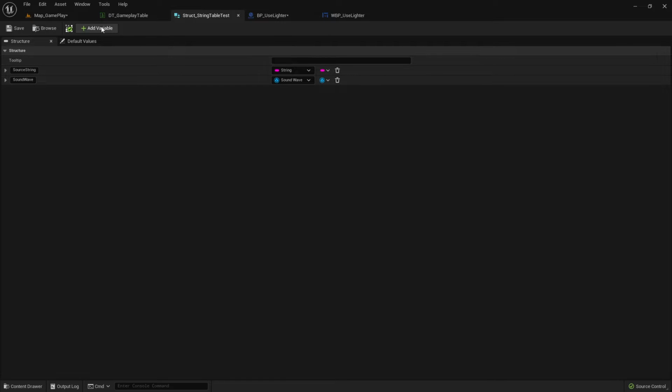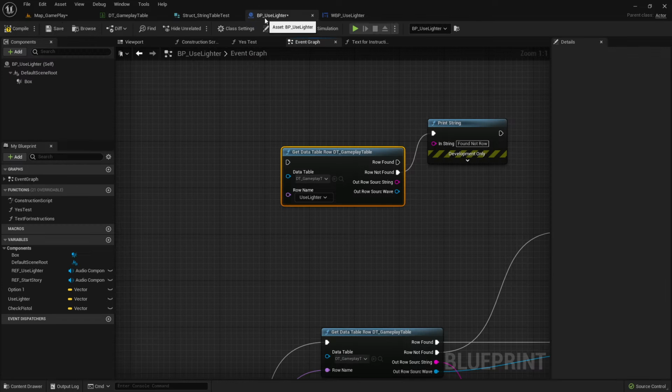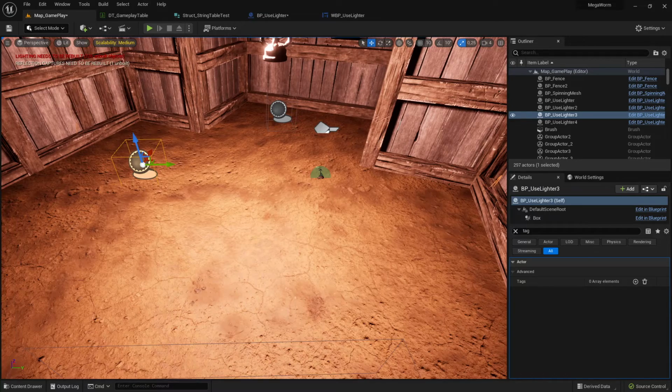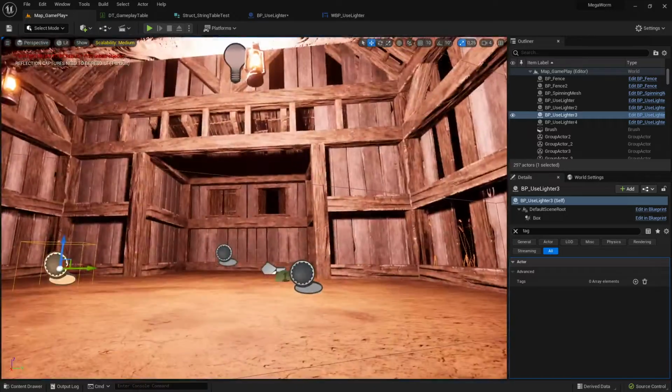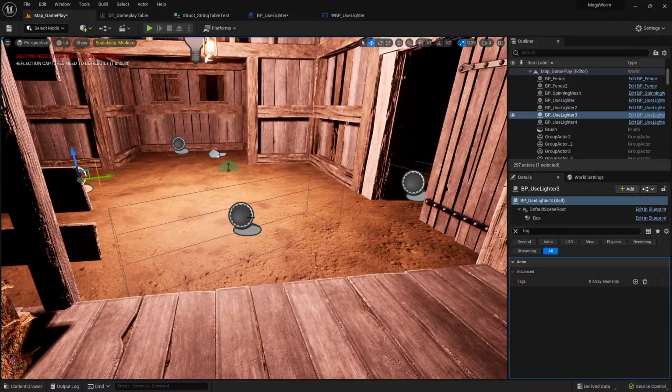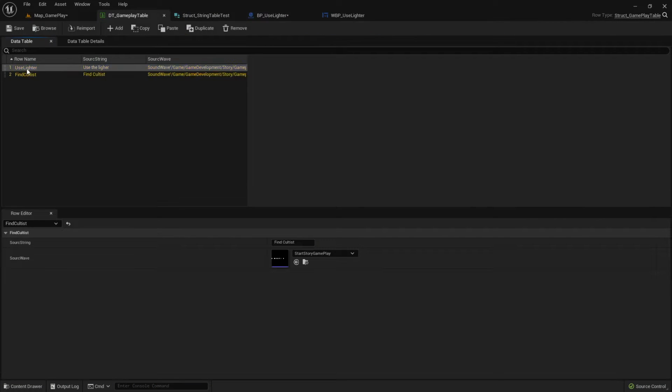Now, that was step one. Step two is how we bind this table use in our gameplay. That is our step 2. So our gameplay is, I want to walk in here, and then at this position, this blueprint should spawn, for example, my first row. It says here use lighter. How do we bind this in?